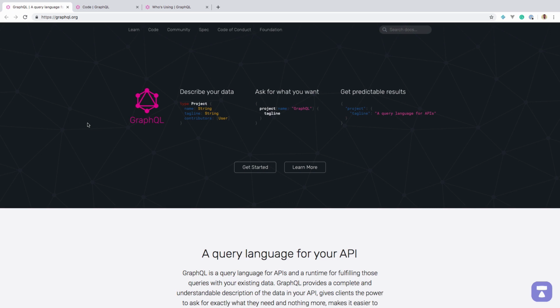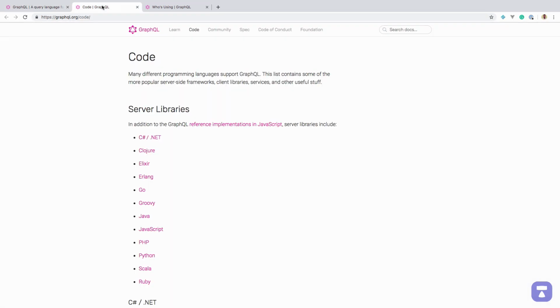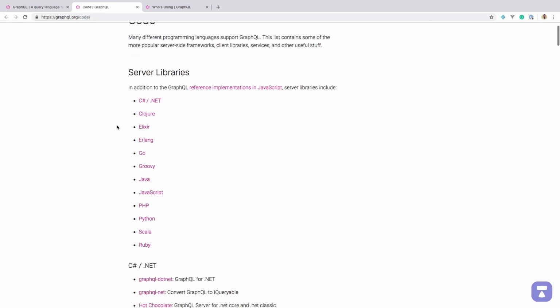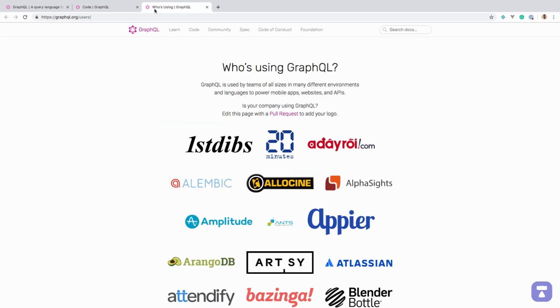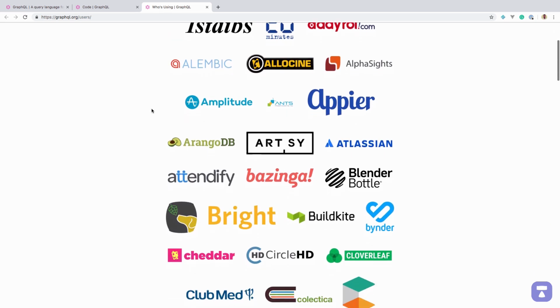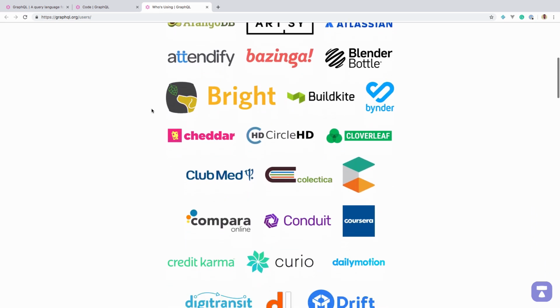Like REST, GraphQL can be operated over HTTP, though GraphQL is protocol agnostic. Like I said, GraphQL is just a specification, which means it is not tied to a specific programming language, as there are several implementations of the GraphQL specification in different programming languages, as you can see. Since it was open sourced by Facebook in 2015, many companies including Facebook, GitHub, Pinterest, and many others have been using GraphQL in production.